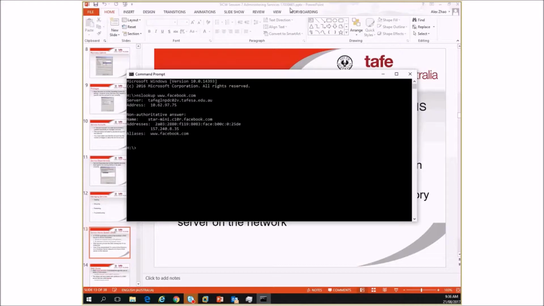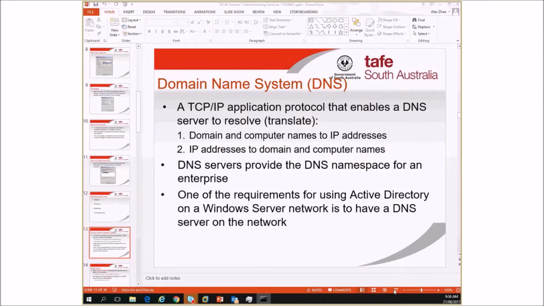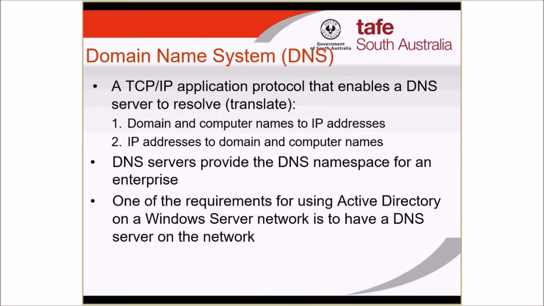So basically, what I'm trying to get at is names. Easy for humans to remember, okay? I can remember Facebook. I can probably remember half a dozen other websites quite easily, okay? Google, Microsoft. Yeah, pretty much it's easy to remember their names. And I probably could work out their URLs. But the IP address, no way I could remember it, okay? But the key thing is humans like names, can remember names. But computers, as you know, don't use names to communicate with each other. They use IP addresses, don't they?